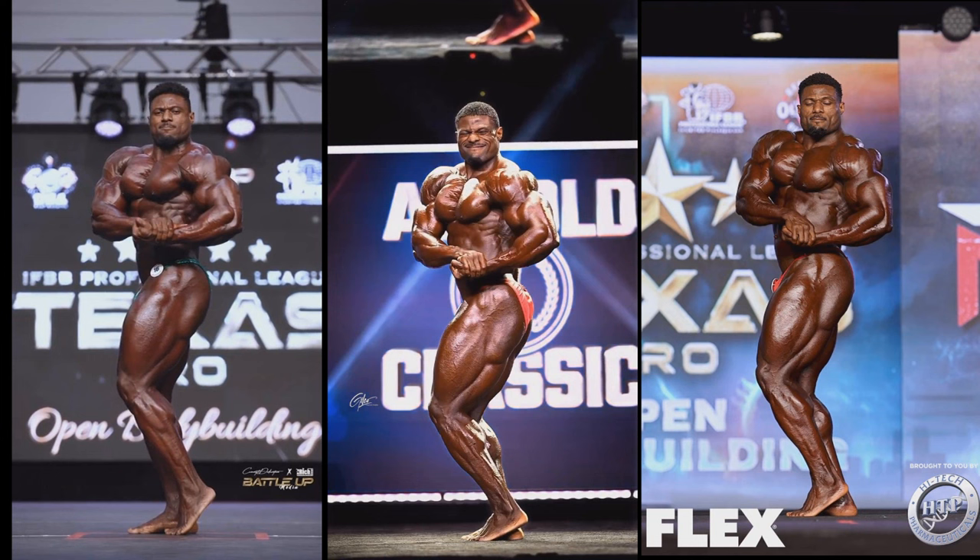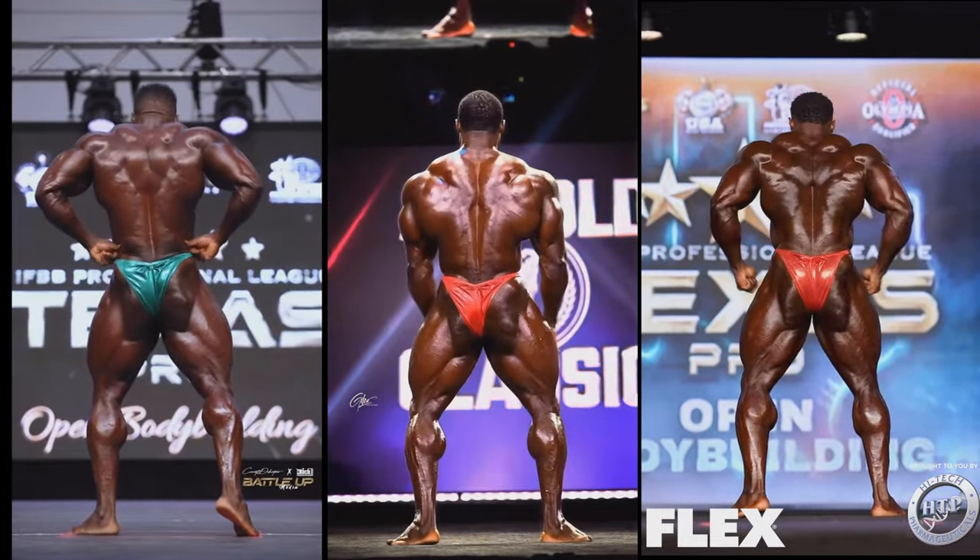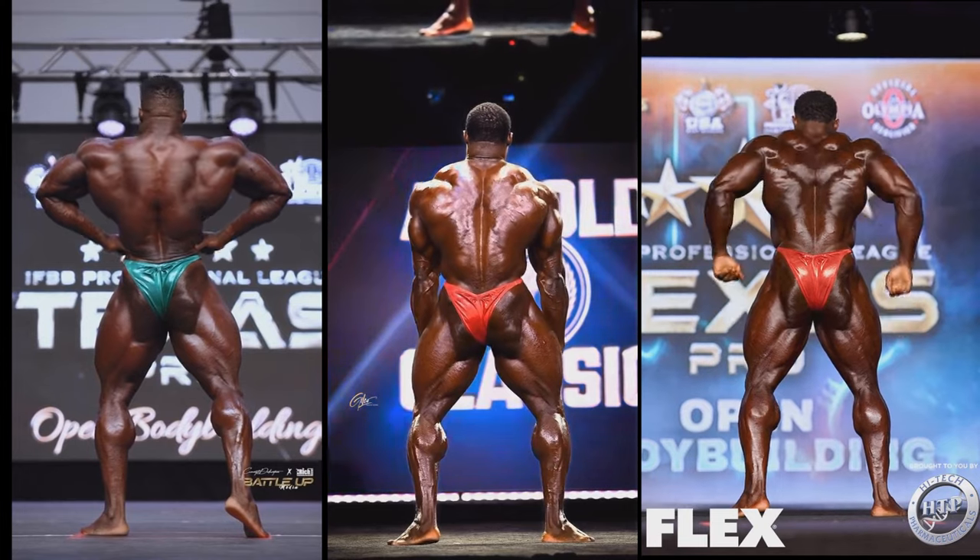It makes me wonder what he did to those arms — he definitely gained like an inch or two in one offseason, which is crazy. The rear delts are definitely adding to the illusion of width and thickness from the side. The chest looks bigger and rounder, he's opening up a little bit more with better posing, and his hamstrings came up as well. Everything really improved. Side chest is still his weakest pose but it's definitely improved, and the judges will likely reward that.